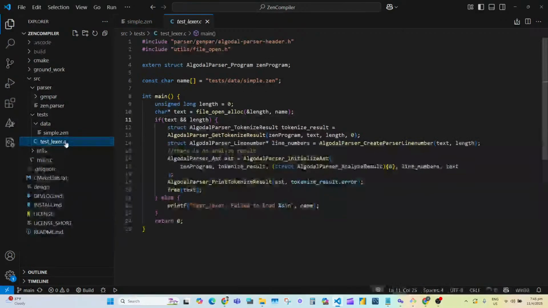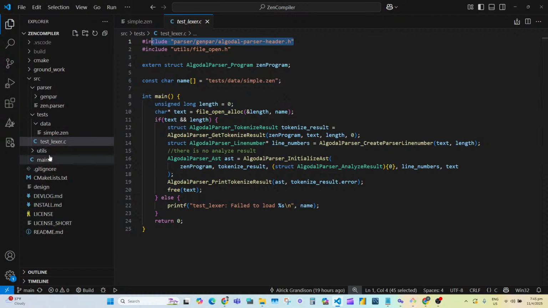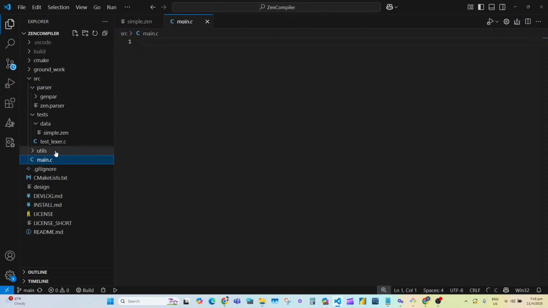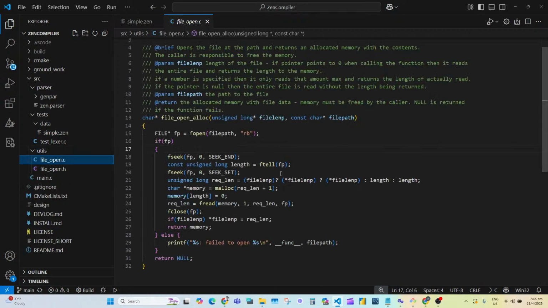We're including the generated file from the parser generator. This is just a helper function I wrote for opening a file. All I'm doing is opening a file and returning it.